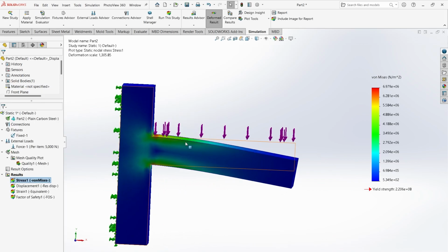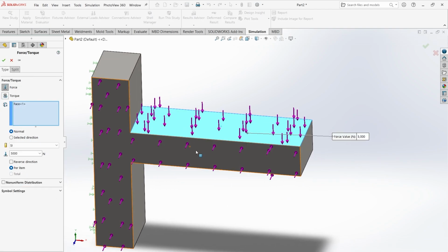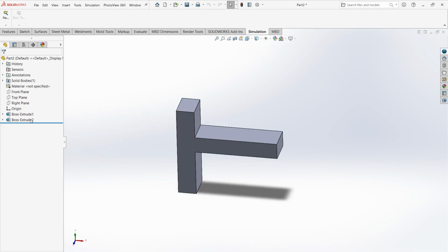Now the force that we have applied has spread equally onto the entire surface, but if I want to apply this force at the end point, at the end of this part, how can I apply the force? Because if I go to the force, then I can only select the entire surface, right? This face is a unit. I cannot select a part of this face. So if I want to use a part of this face, I will have to use split line. So for that, you will have to go to the model view. Here, you will have to create a sketch.